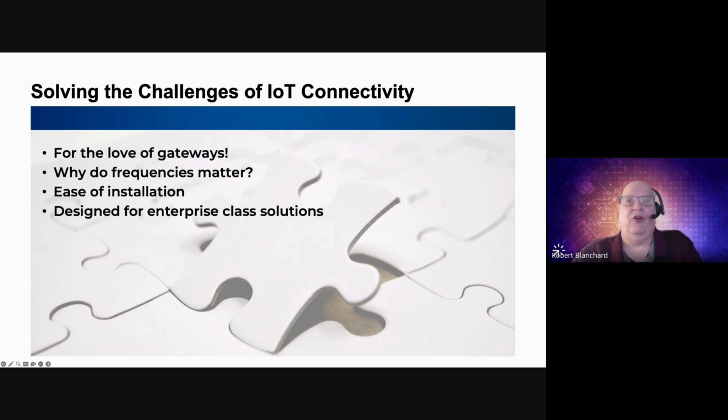And the next thing you've got to do is another truck roll to go back out there and fix it. Amazon Sidewalk literally makes that a very simple thing to do. I don't want to say it's completely plug and play, but it's pretty darn close to plug and play. And again, it has a design for enterprise class solutions already built into it, making it very easy to support an enterprise class client.